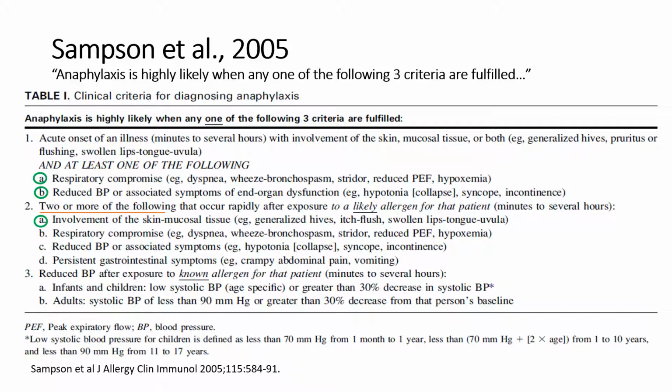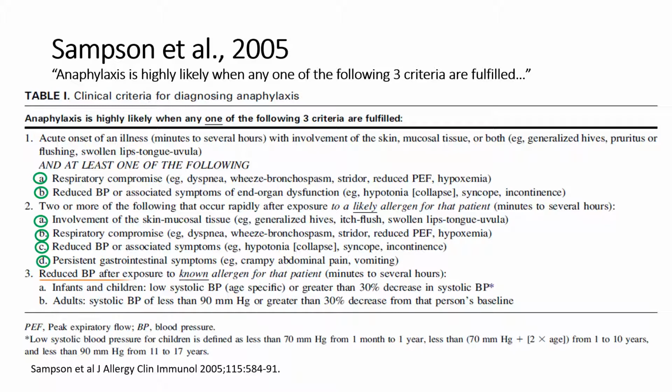The first one is the skin mucosal tissue. Second one is respiratory compromise. The third one is the reduced blood pressure. All three were components of criterion number 1. And now we also have a persistence of gastrointestinal symptoms, which are particularly seen with food allergies. And so the patient knows that they cannot eat some sort of a shellfish or seafood and they are exposed to it. They will be having the symptoms, and any two of these 4 criteria plus the medical history makes this highly likely to be anaphylaxis and should be treated as an emergency.